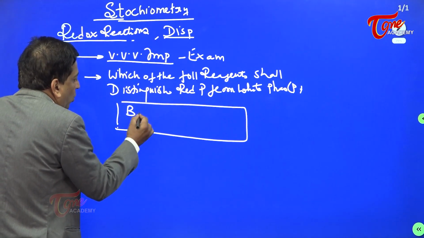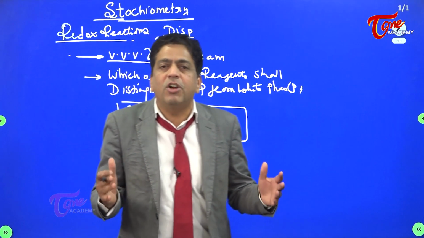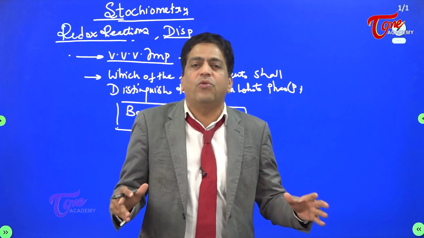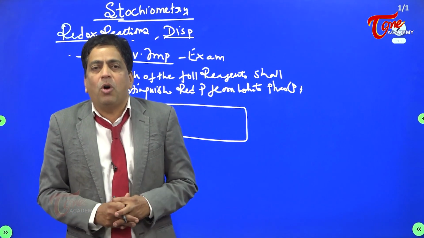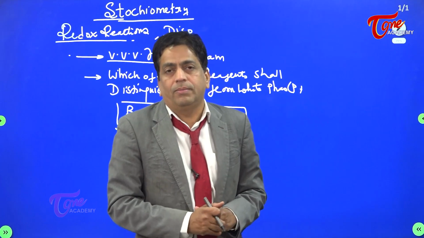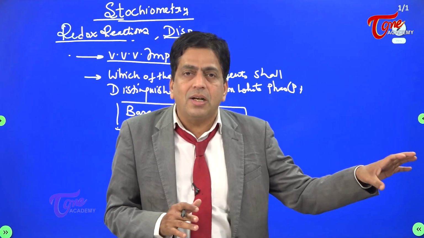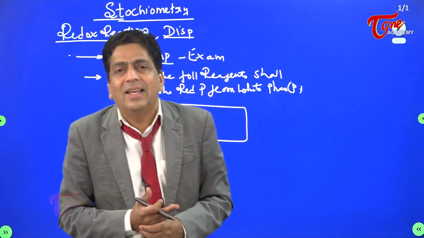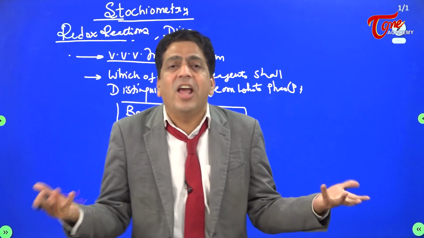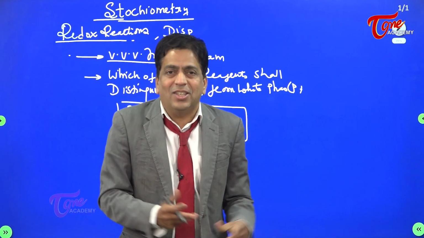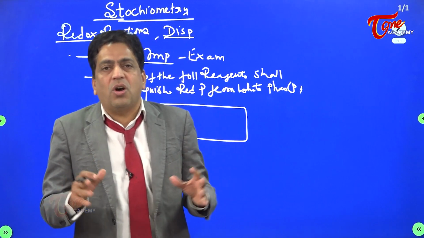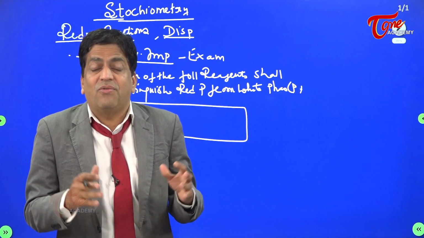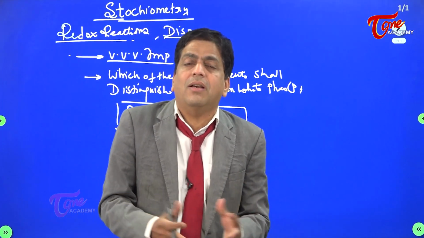And from the options, I picked up a base. Look at the way I think while answering the question. It's all about phosphorus, right? So if it is all about phosphorus, phosphorus is a non-metal. When phosphorus is a non-metal, then understand that it is non-metallic. Right? Non-metallic means it will have acidic nature. Acidic nature is a function of non-metallic nature. So clearly I understand that phosphorus is a non-metal and acidic.